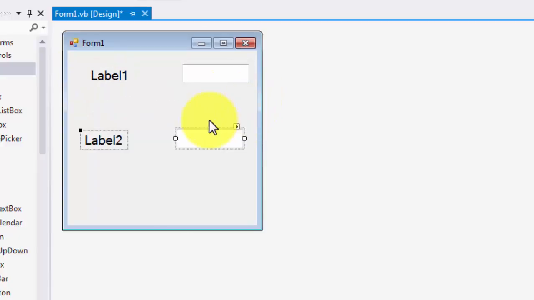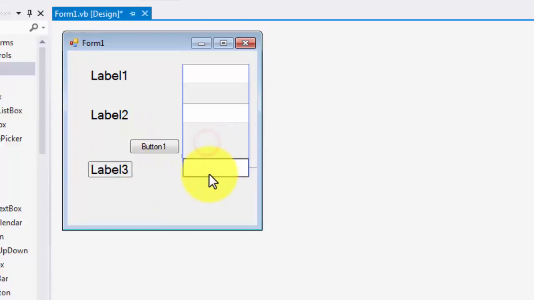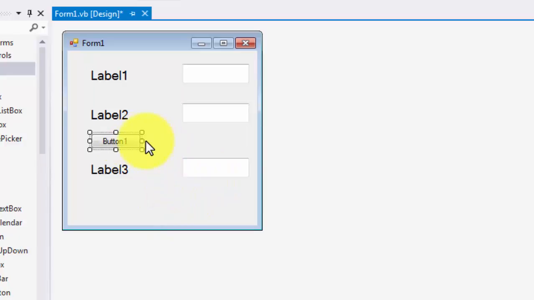So let me copy and paste these so that I have one box for hours worked and one box for hourly rate. I'm going to bring in my button that's going to do the computation for me, and then here I'm going to display my final output. So this pretty much is my setup for my application.